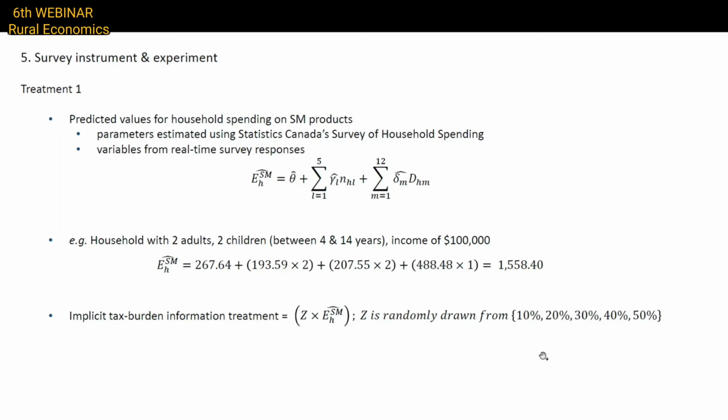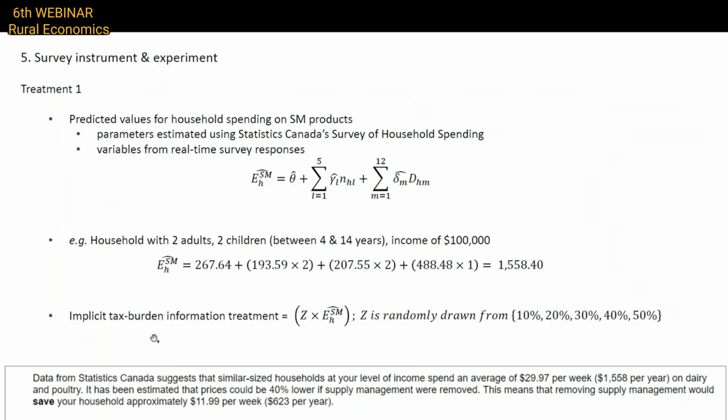And we chose randomly within that and said, okay, for example, a household like theirs spends about $1,500, they get a treatment that looks like this. Data suggests that a household like yours spends about $1,500 a year on these products. If supply management were removed, prices would be, randomly assigned, 40% lower. You would save about $12 a week without this policy, okay? So the objective here is to give this respondent a customized number for basically how much this policy is costing them every year. Of course, we don't know how much it's costing that person. They could be quite different than our prediction equation, but it gives a fairly good estimate, based on Statistics Canada data. Okay, so this is the second treatment arm. They get something that looks like this. We call that our cost treatment.